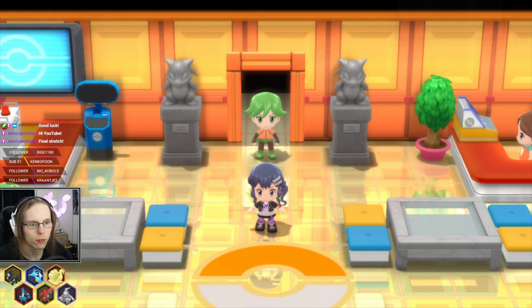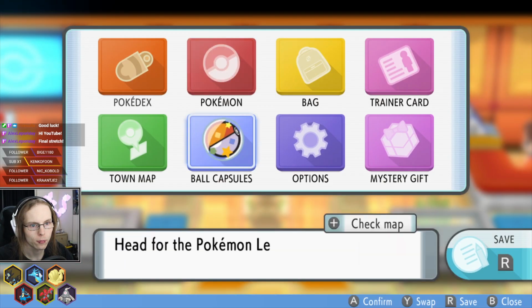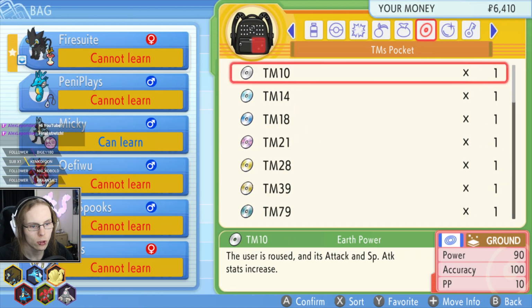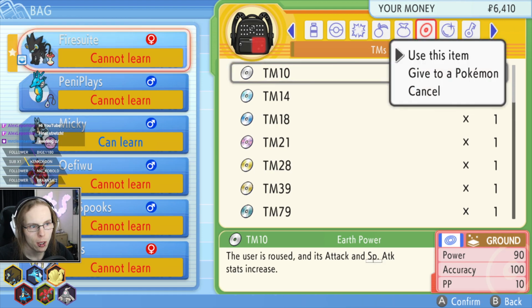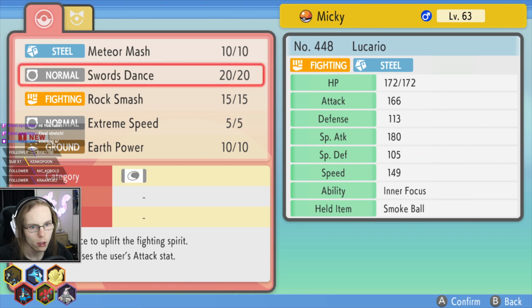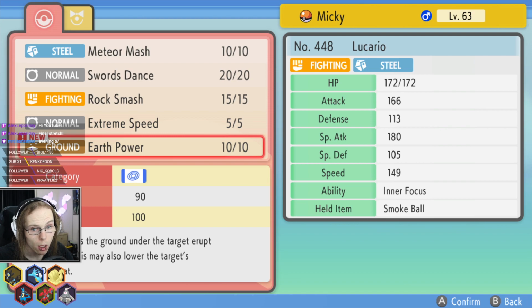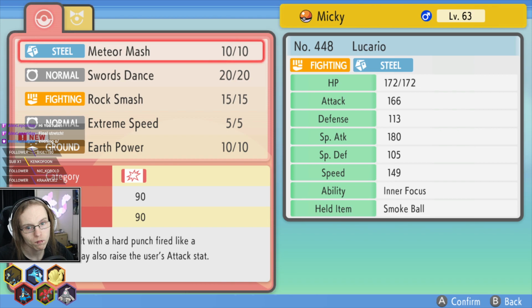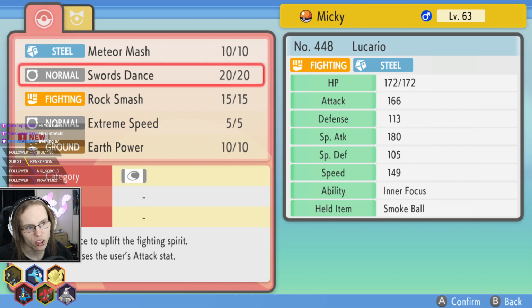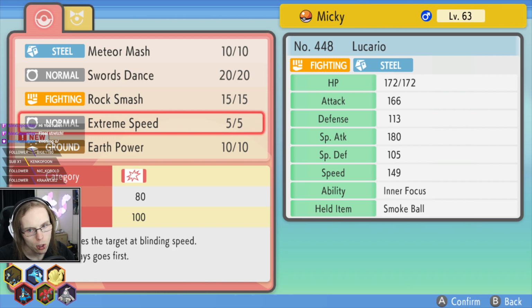Okay, get rid of that. There's no going back after this, so it's as it comes. Are we ready? TM-wise, Earth Power would be really good to teach. Now, I don't know what we'd replace. His attack... it's good. Oh, it's a special attack. Now that changes a lot. I feel like Extreme Speed might be a good one to take out, because it gives us an option to deal with electric types.